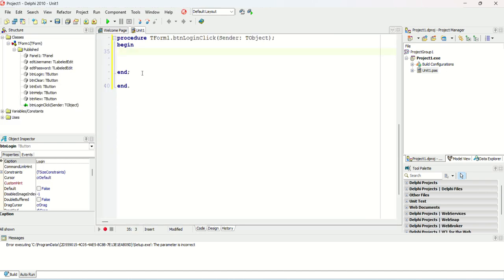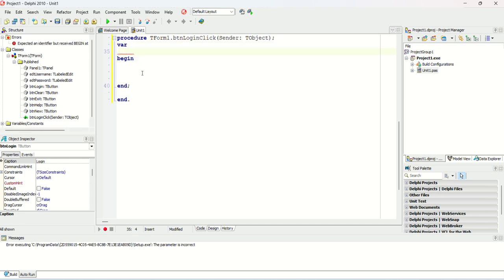So now in our login screen, step one is we need to first get those things. Let's quickly do that. We'll need a string username and a string for the password.